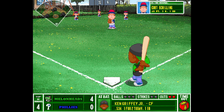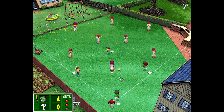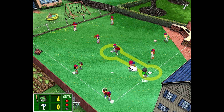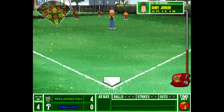Waste their time playing video games. Three on, two out. Do you really want to pitch to me? He's ready now, and the pitch. A swing, pop fly. And that's an out. Three left on. The Melonheads winning, up by four. The Melonheads are ripe today, baby.